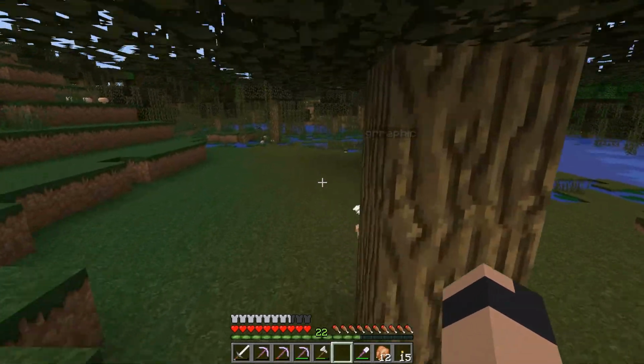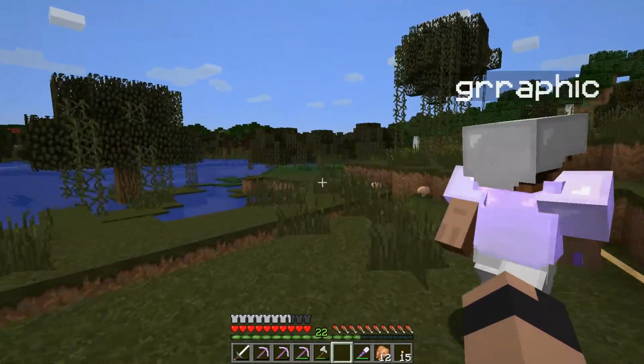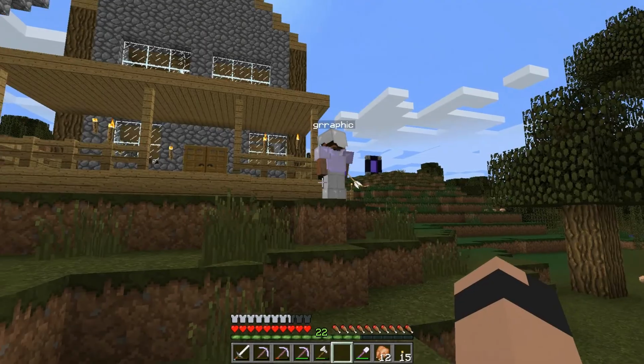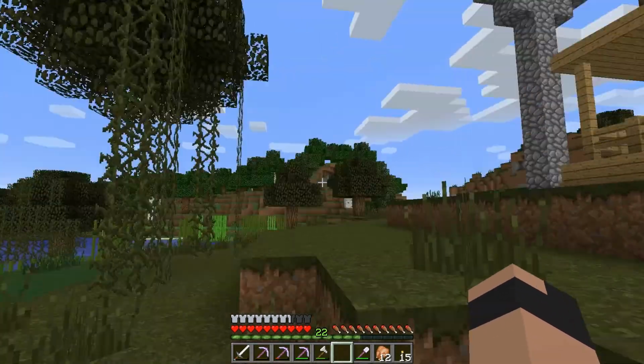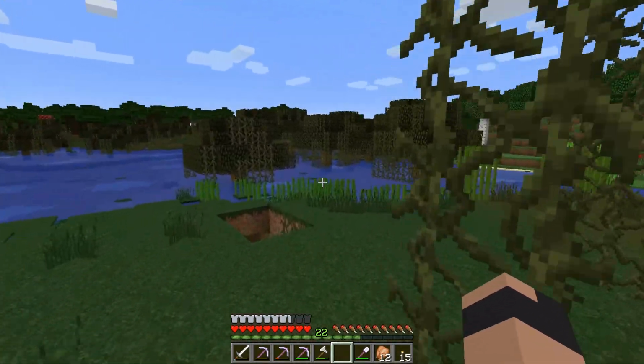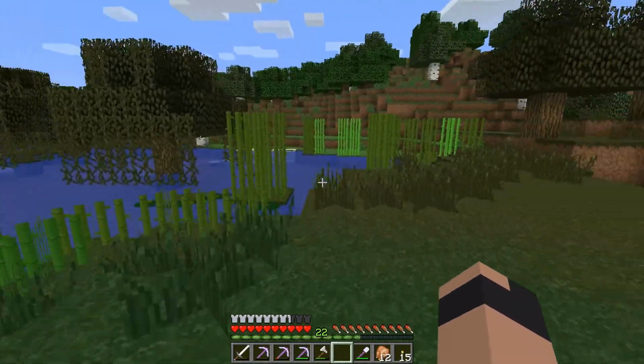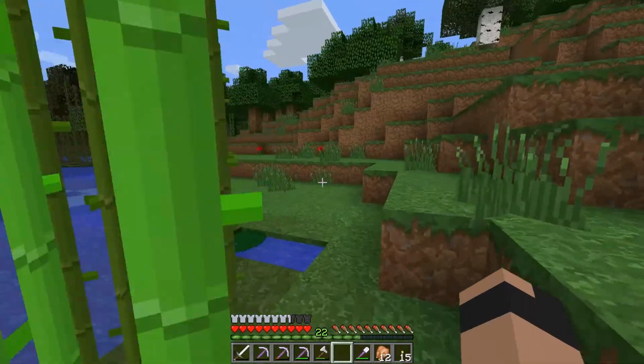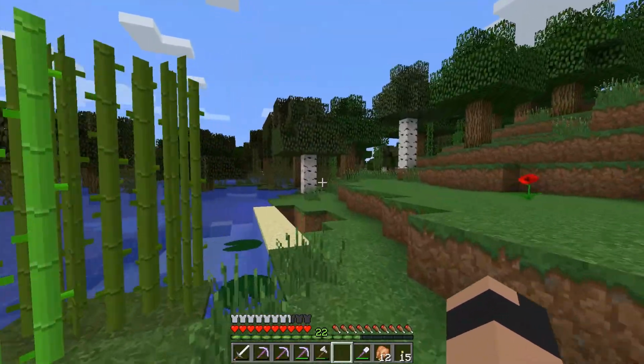Alright, you ready to rock, Rob? Yes, sir. Alright, we're going to go straight forward this way, so follow me. Which way did you go? I know, you're just totally in the wrong. There you go. Alright, follow me. Which way did he go, George? I'm going to go around our little sugarcane forest here, and we're going to go around that way.